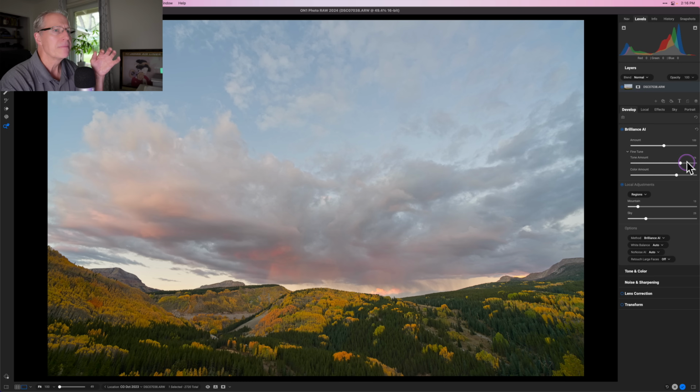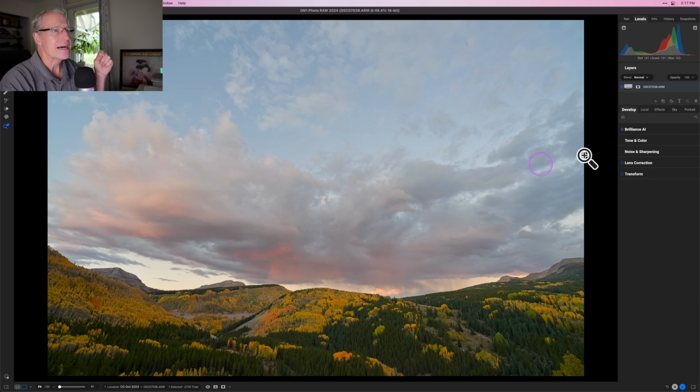I just recommend experimenting with these sliders, getting the photo looking the way you want it to look. And then with Brilliance AI, I feel like I'm pretty much done. Now, that's step one: using that new AI technology to identify those areas, create the local adjustments, add sections to local adjustments like I did with the mountain if you need to, and then saying, okay, that's a pretty good starting point. I'm pretty happy with it. That's step number one.